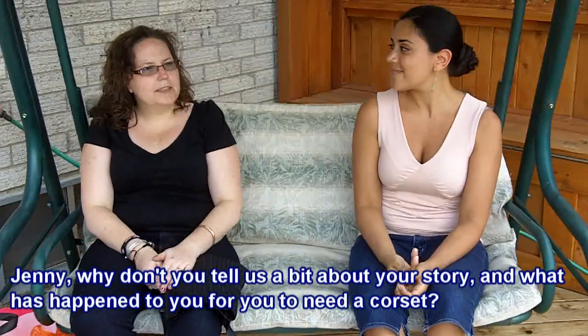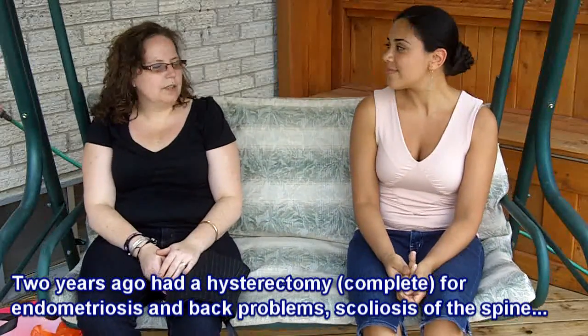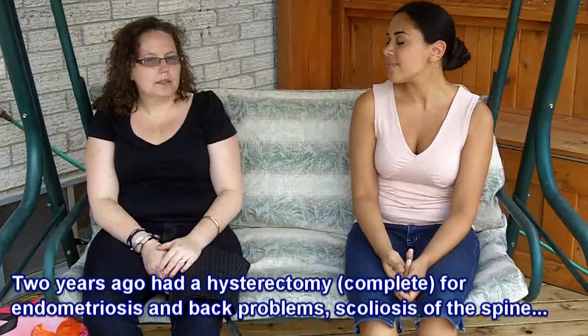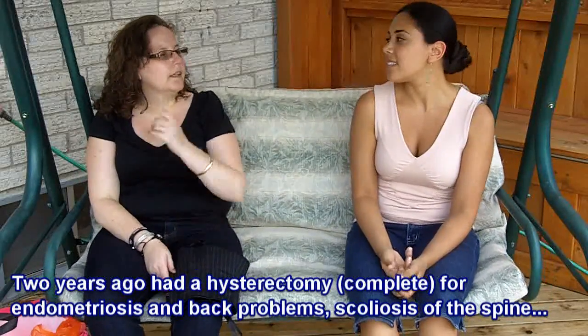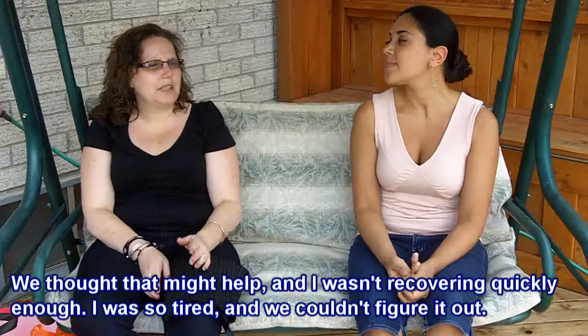Well, 2 years ago I had a complete hysterectomy. I had endometriosis and back problems and slight scoliosis of the spine, and we thought that might help, and I wasn't recovering quickly enough.